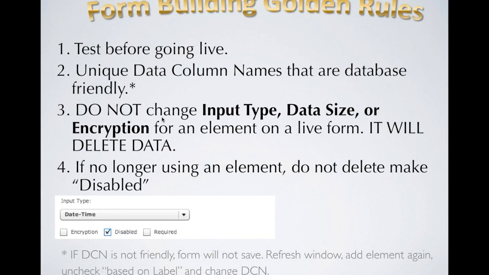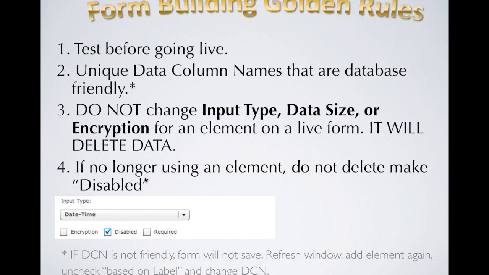So our first golden rule here is to test before going live. We can't stress that enough. That's because when you're adding JavaScript and you're adding smart controls to your form, you have to account for some human error. So you want to make sure that you test them before you're in an area where you won't have connection to make any edits to those forms.